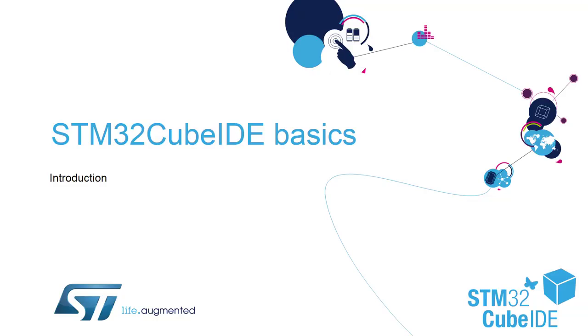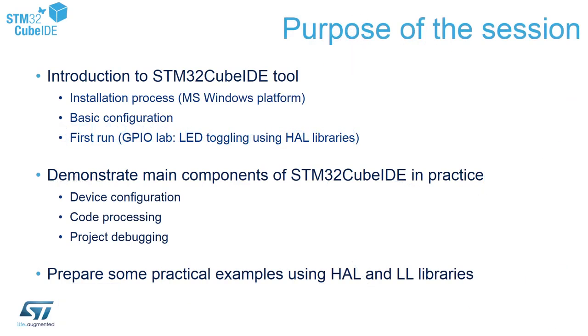In this section, I would like to give you basic information about this session. The purpose of this session is to introduce you to the STM32CubeIDE tool, its installation process, where we will focus on the Windows platform, its basic configuration, and first run. During the first run, we will toggle one of the LEDs present on the board.